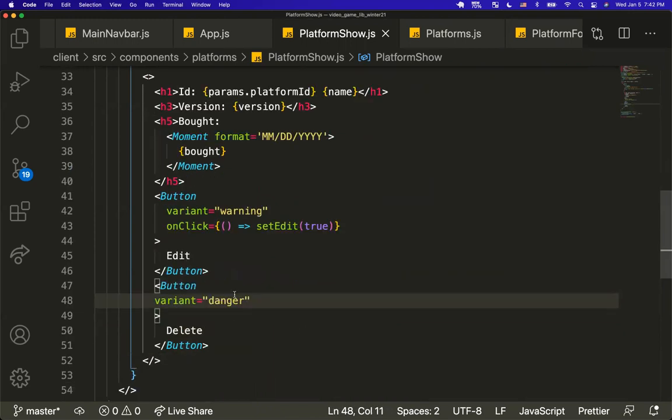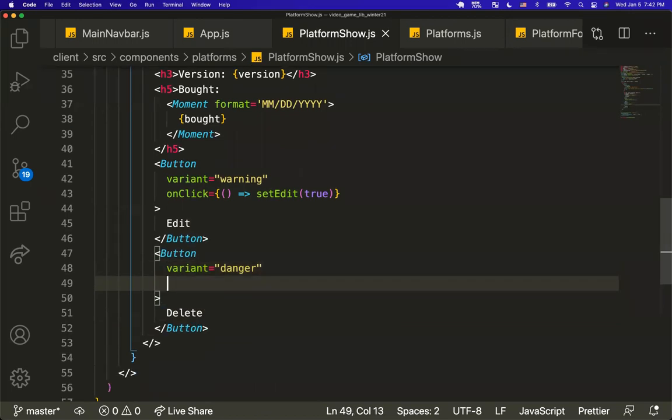Like so. And then we are going to do an onClick. Oh, I always do that. And then we are going to do a delete platform passing in the ID.